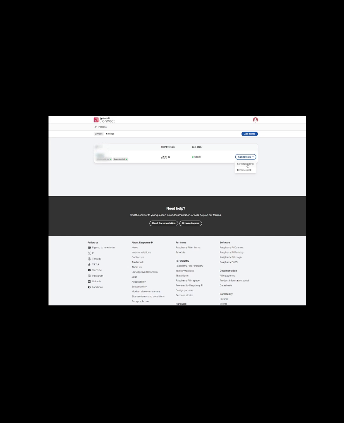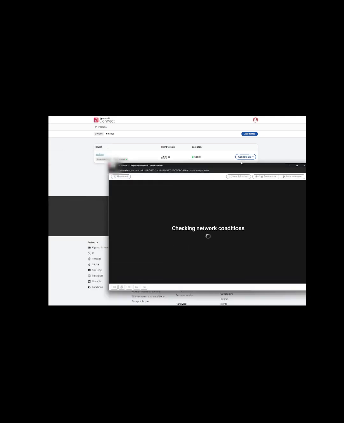The first one is screen sharing. When we click screen sharing, it will open the desktop viewer, and we can control our Raspberry Pi with the desktop like this. And you can open the browser to check your application's accessibility on the Raspberry Pi.